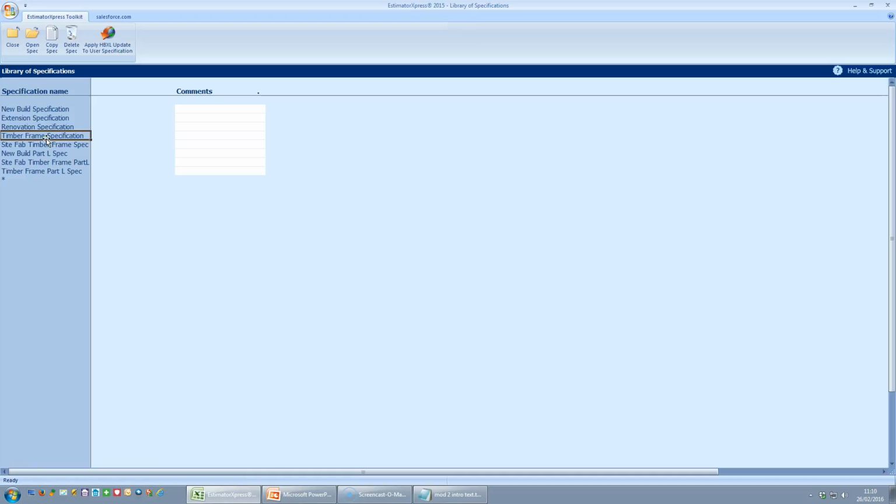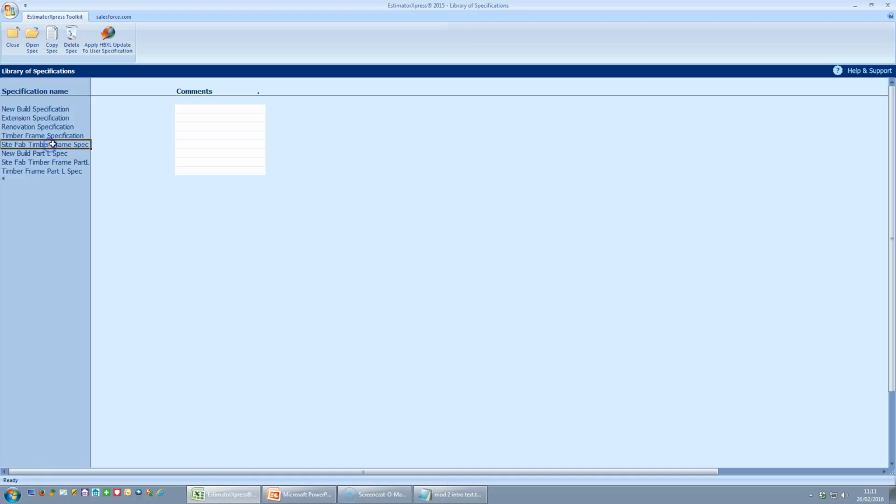For example, with a timber frame build, you may have a kit being supplied to the property which consists of all the inner leaf and the roof structure. This means that you would still estimate the property as usual by using, for example, a cavity block wall. But what would happen is that the specification would then nullify the inner leaf costings because you've taken account of that elsewhere by putting in a price for a timber frame kit, and the same for the roof.